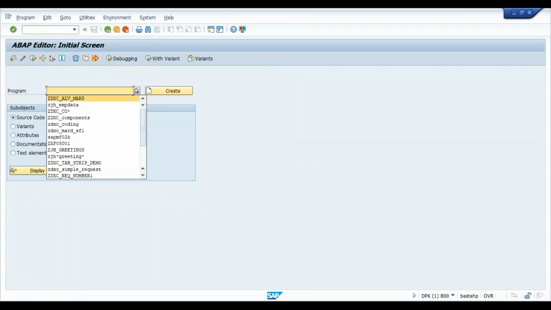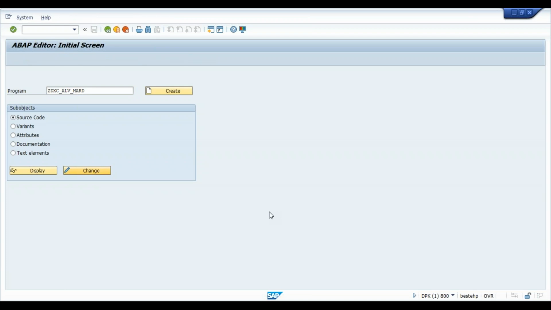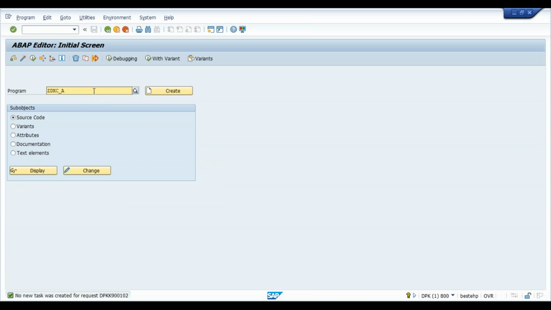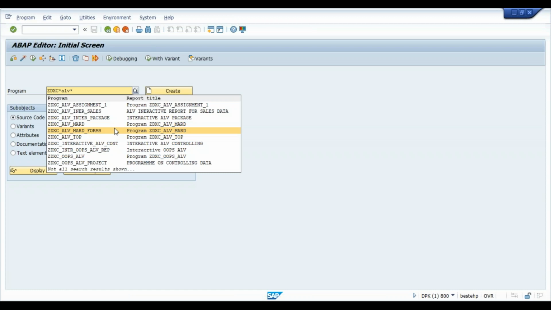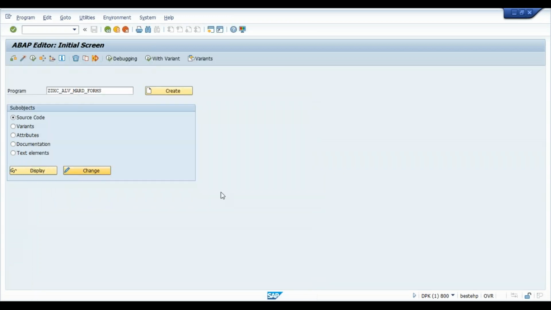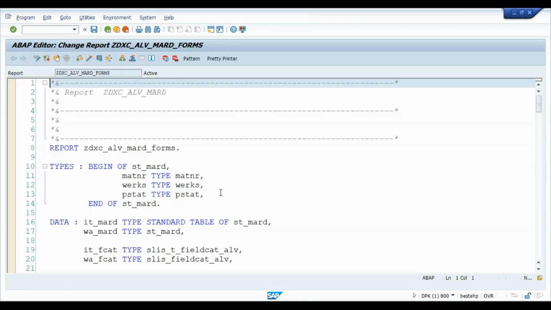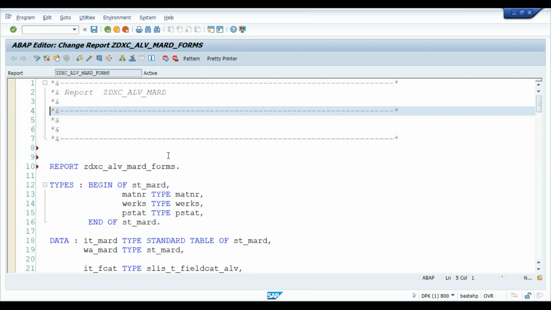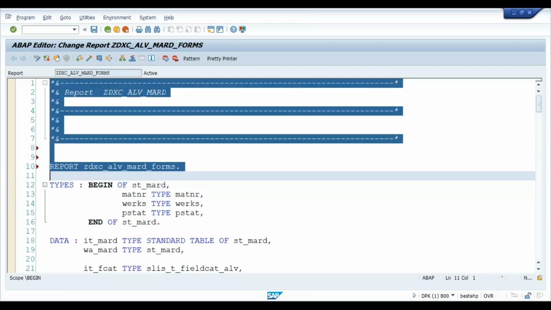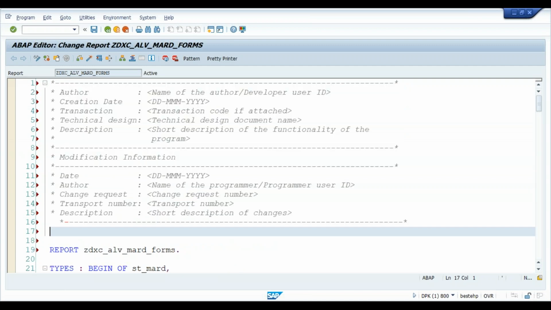Let me show you the same thing. We can go ahead at the top, remove this, and just copy this.